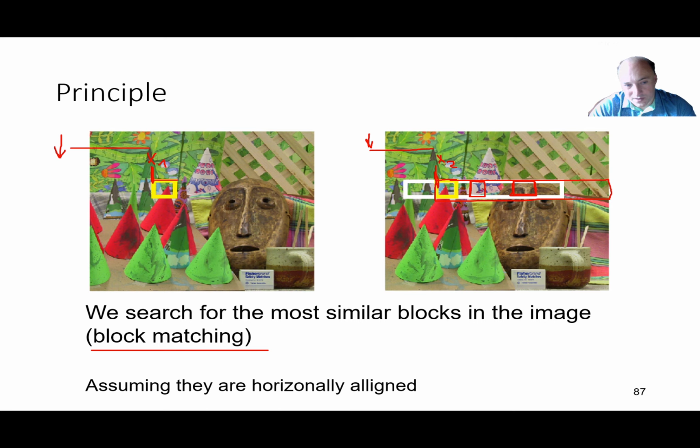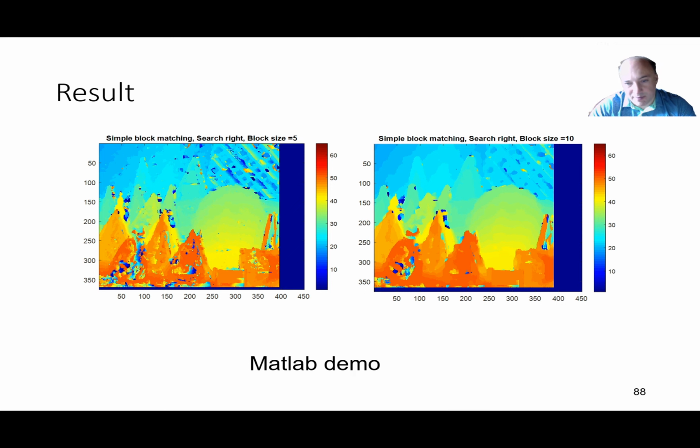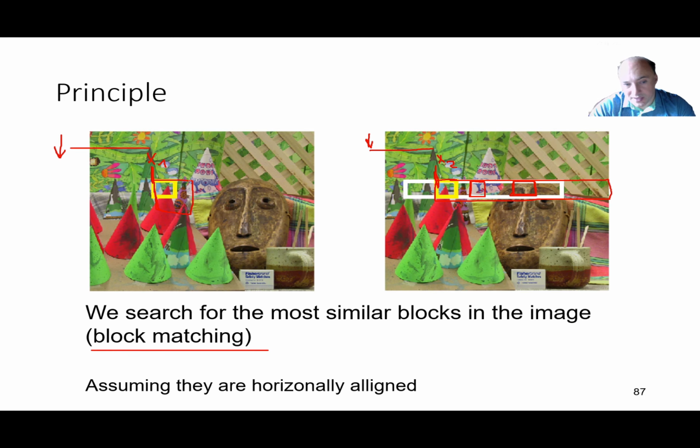So for example, like this. A larger area means that you will have less ability to distinguish the details, because you are comparing this whole area with this whole area on the second picture. If you choose a large area, it will act like a filter that will filter out the details of your image. On the other hand, if you take a smaller block, you will have more noise, because you are comparing fewer numbers, for example a 3 by 3 matrix, and then the sum of absolute differences will be more noisy. And this is the outcome.